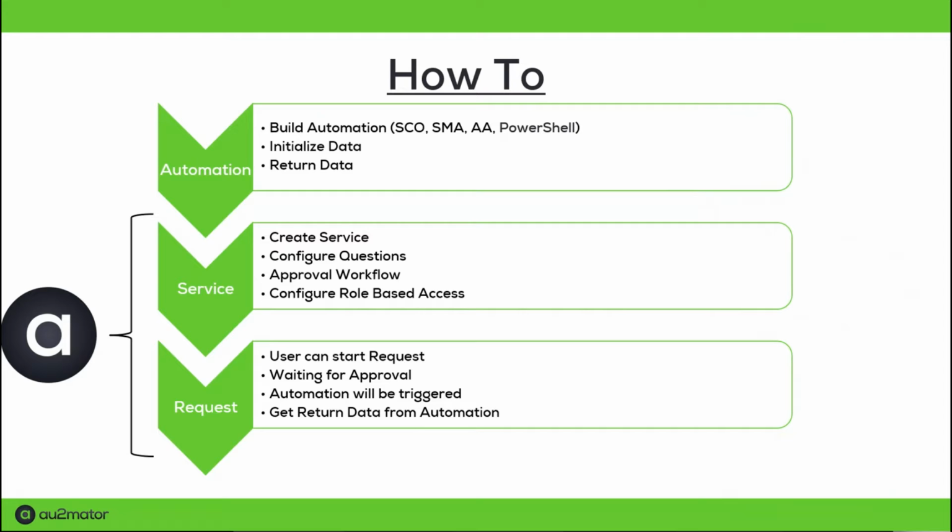Then you can also configure an approval workflow. So if someone needs to approve those automations before it happens, then you can configure an approval. Someone needs to say okay, and then the automation will be triggered. For example, someone needs to approve a request for software or any access rights to any system, and then the automation will be triggered.